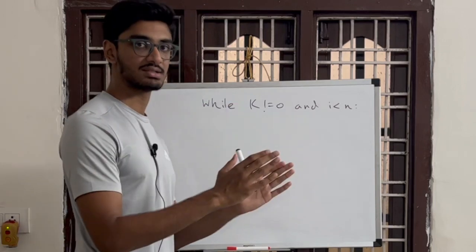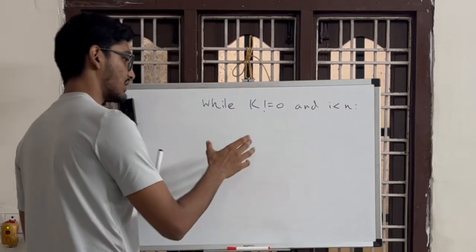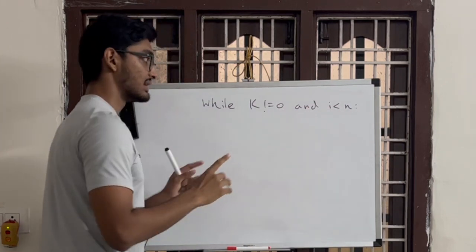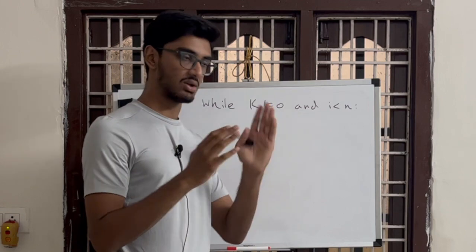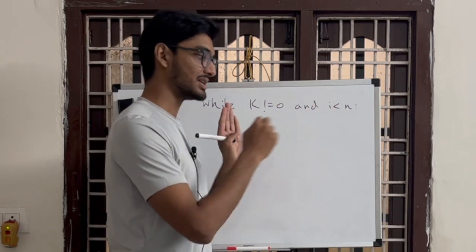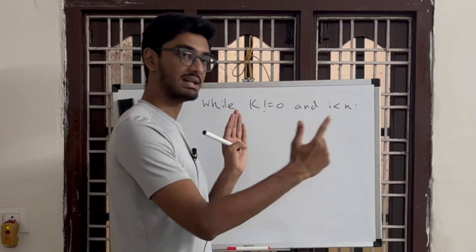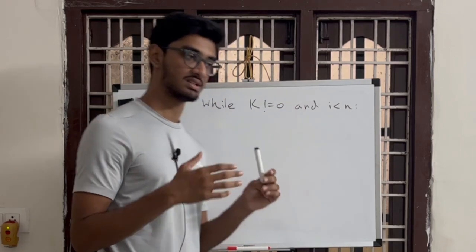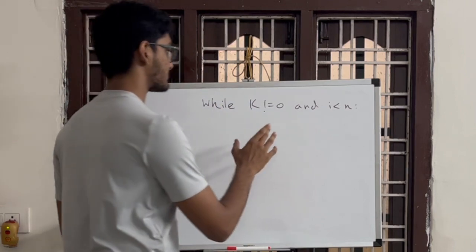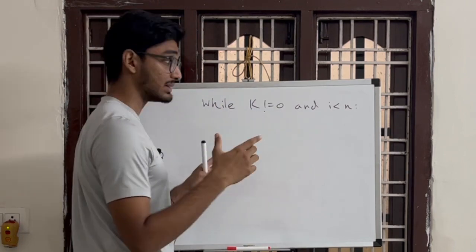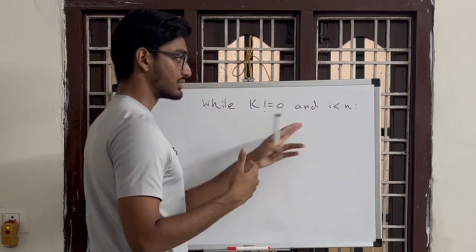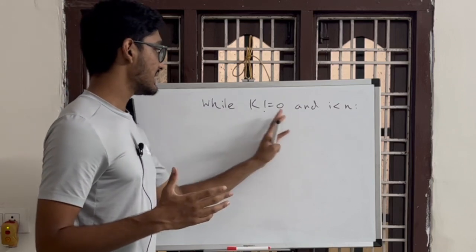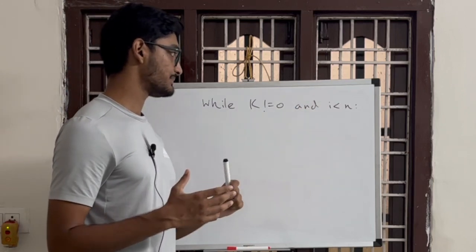The logic is still the same, but now, if you look at it, we loop while k is not equal to 0 and i is less than n. The first thing we're supposed to do is, as long as k is not equal to 0 and the iteration value i is in the range of the bounds of the array. If it crosses the array, because k is greater than n itself, then you cross the bounds and we'll get an index out of bound error. So, while k is not equal to 0 and i is less than n, now we can start.